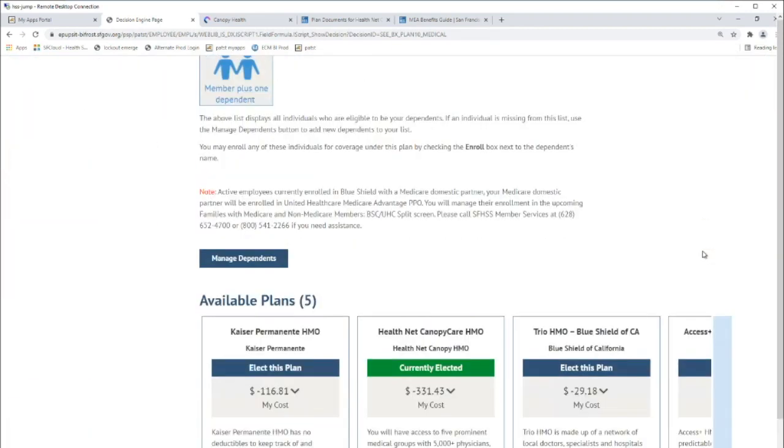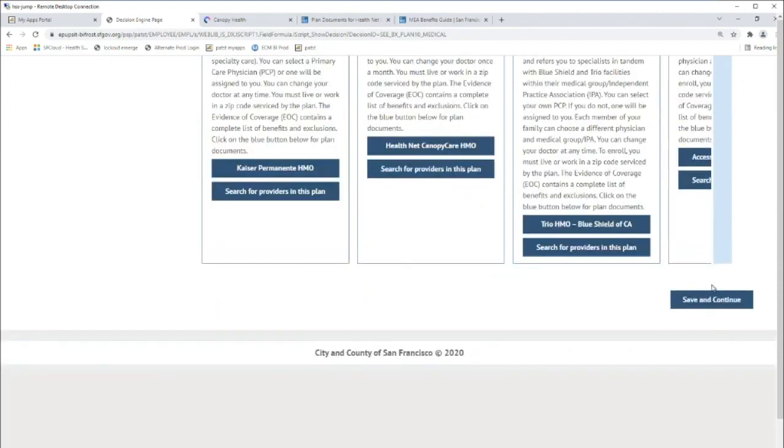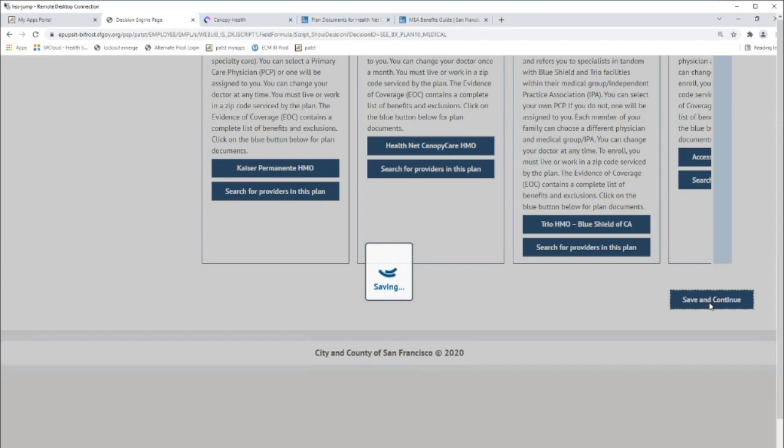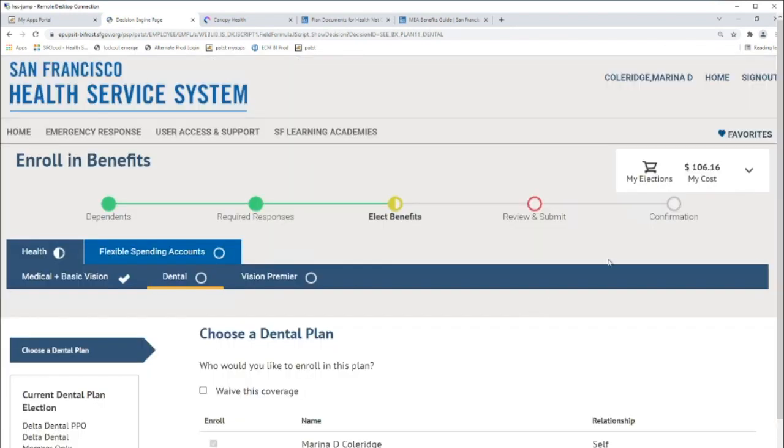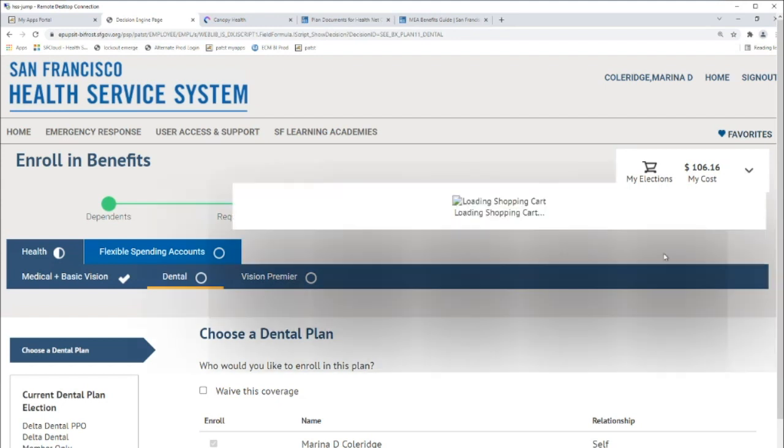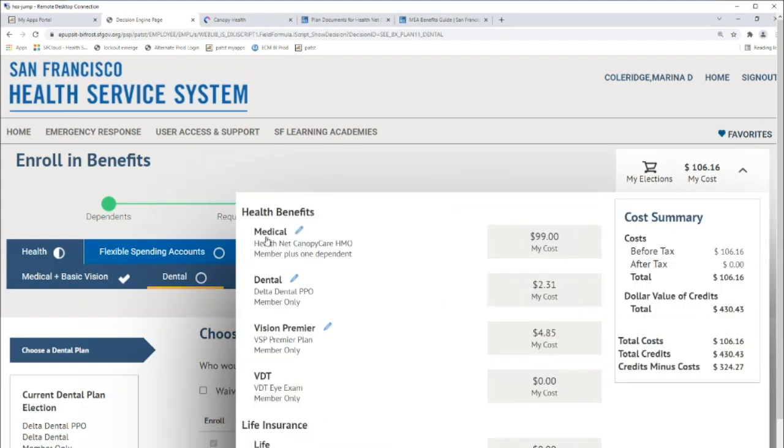That's because you always have to save and continue. Again, that's what's registering those things you're clicking on. They're not registered till you do this. So now that I'm doing that, it's writing that information back. And so as we get into the dental page and I go look at that shopping cart, you're now going to see my dollars have updated. I'm going to come into my shopping cart and see, oh yep, there's that Health Net Canopy Care member +1. So here's another place you can go as you're stepping through each part of eBenefits to get a sense of where you're at with your out-of-pocket costs for your contribution to your healthcare premium.